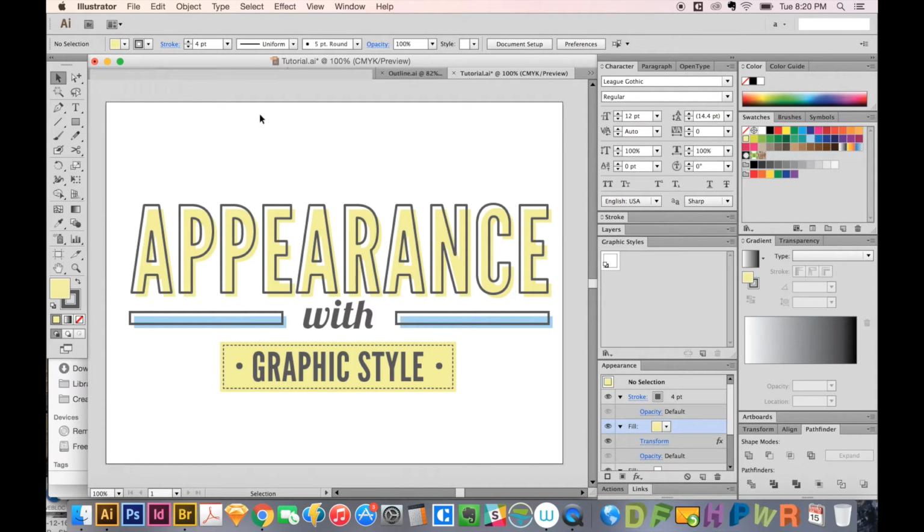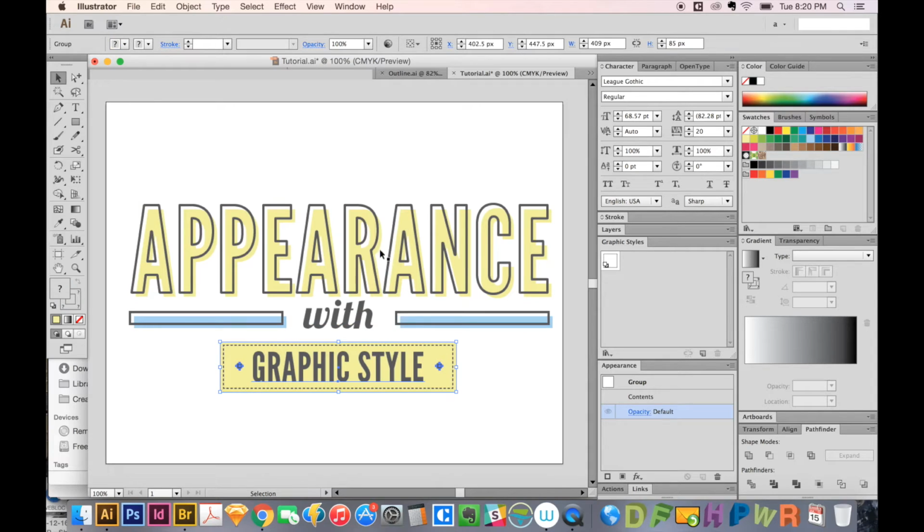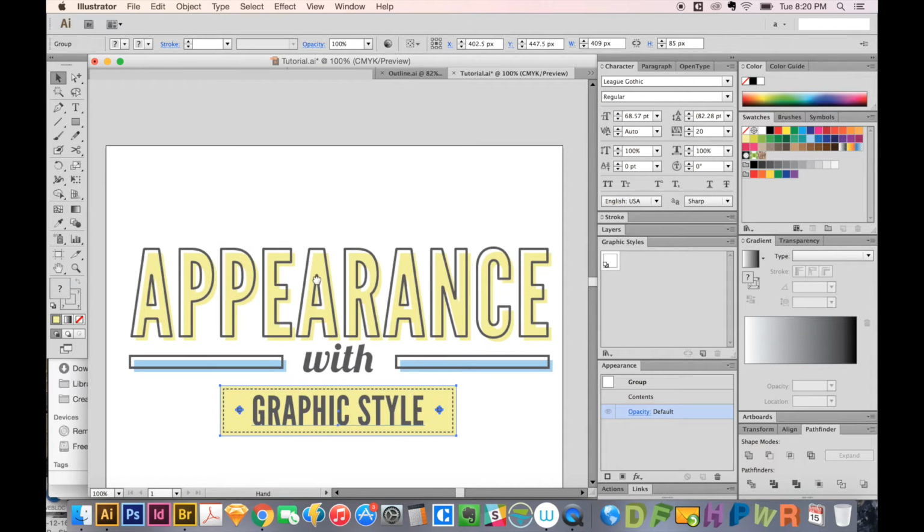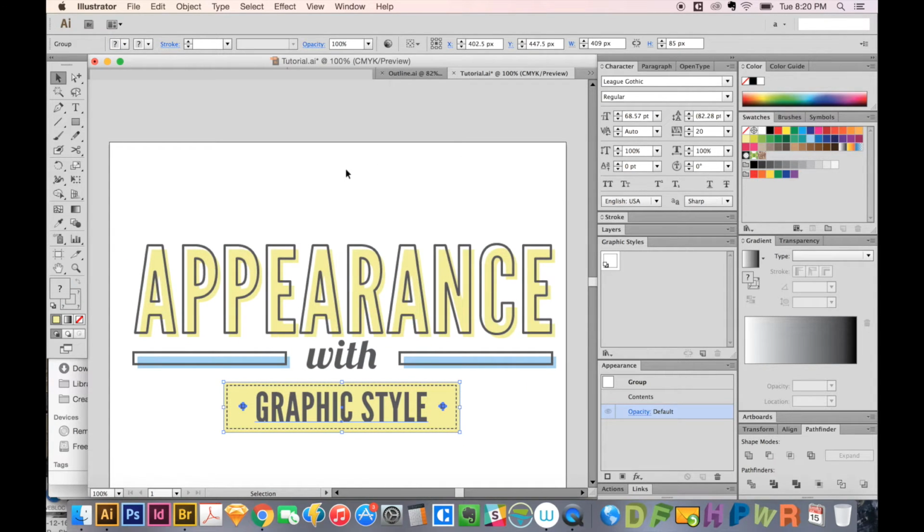Okay, so I've built an appearance already here with these two boxes and shapes. I'm going to kind of walk you through how to build an appearance. And I also want to go over why you would want to do an appearance as opposed to having a separate layer for each one of these items. First, we'll build this appearance word.